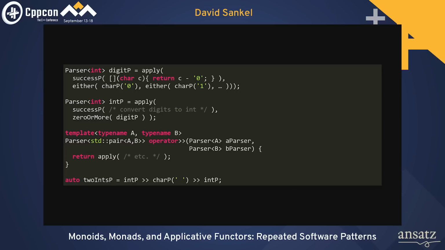Now, what if we want to have an int parser? We can use zero or more digit parsers, and so on and so forth. There's even ways for you to take two parsers and say, hey, this is a parser of a pair from A to B by getting a parser of A and a parser of B. You can use apply for that. And putting all this together, if you want to have two ints separated by a space, you can take that function that we just used and just make it parse an int, parse a space, parse another int. So are you starting to see how you can build these powerful libraries by using these fundamental operations? That's the idea. Let's review this.